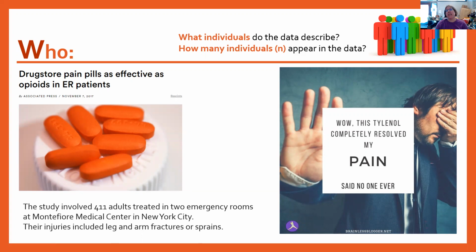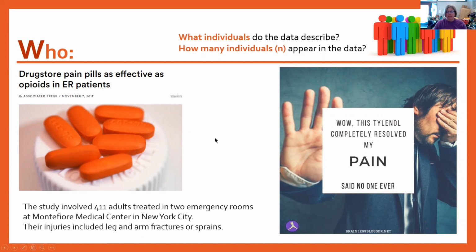Okay, and the way that statistics and science and research work is that you can only apply this to people that are similar in that nature to the people the original research was done on. So in other words, we originally researched people with leg and arm fractures here. So this research could apply to other people that have an arm or a leg fracture, but you can't, by the rules of statistics and science, just blindly apply this to every pain condition under the sun. Okay, so asking who is in that sample will tell you really who those results apply to.